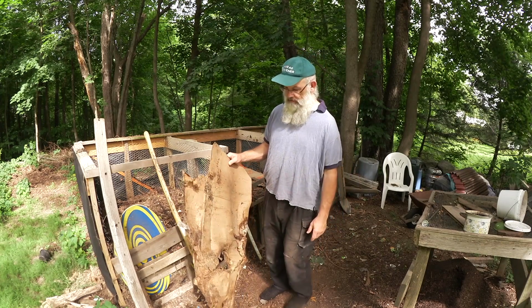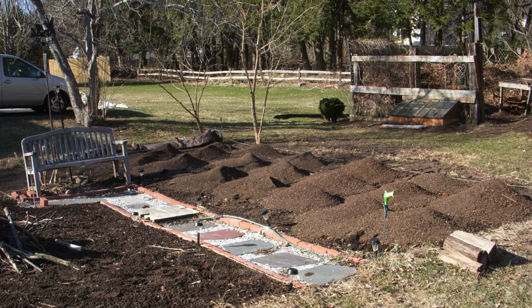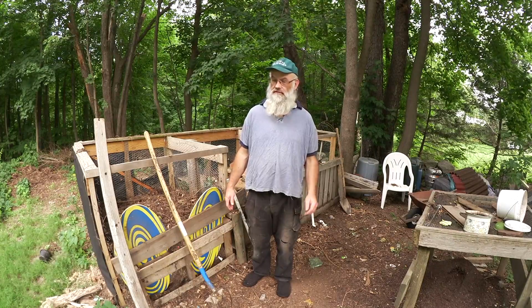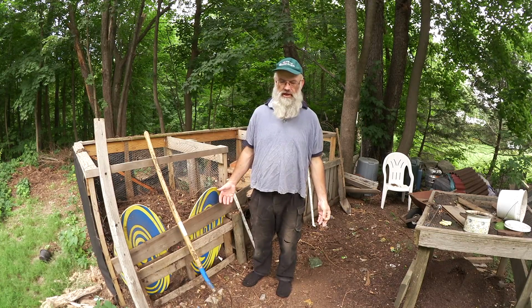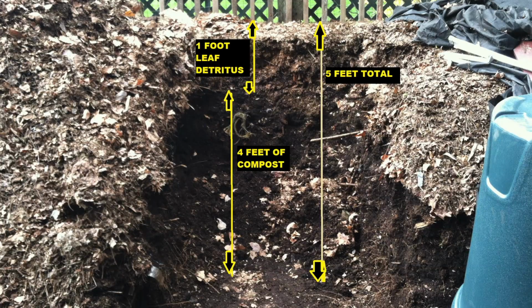At my old home, my dad and I gardened for about 50 years. Well, I gardened for about 50 years. My dad passed away in 2005. We started gardening there about 1970. We had a bulk pile.